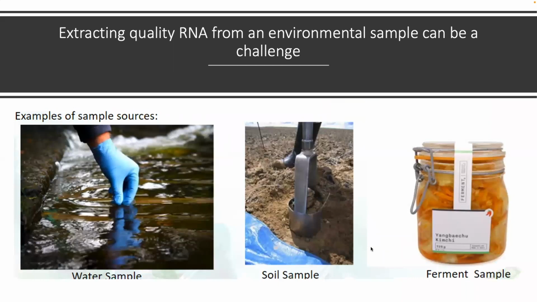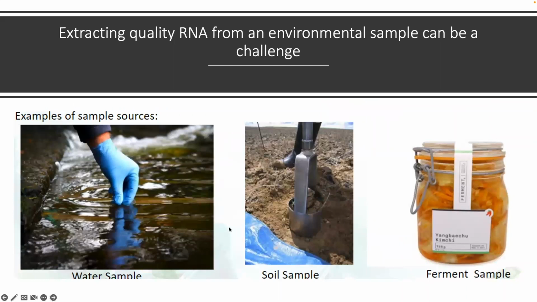Okay, so extractions with RNA. I mentioned earlier, RNA is super tricky. It's hard to work with. You can think you're doing everything right, and the next thing you know, you end up with just water out of the column. So your sample source is really one of the biggest hurdles here.